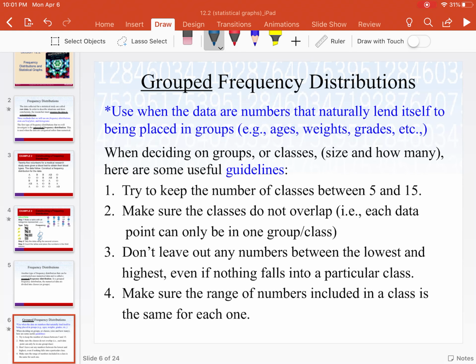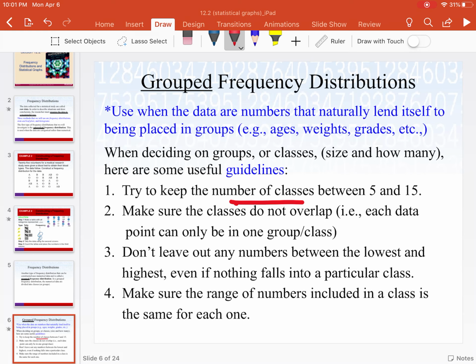Now, trust me, this is not an exact science, okay? There's a little bit of give and take, and as the researcher, you have some flexibility to do things the way you want. It's your research. But here's the idea: typically, you want the number of classes to be between 5 and 15. You don't want to have 2 classes. That'd be silly. You don't want to have 37 classes. You'll have like 1 or 2 people in each class, and that's almost pointless, okay?